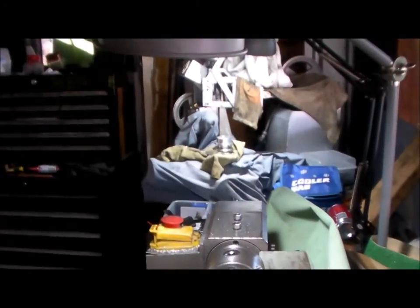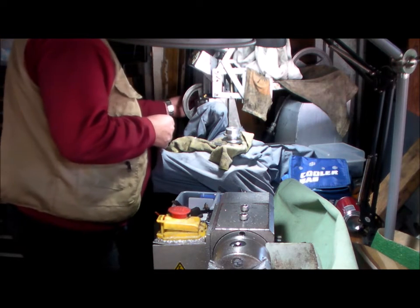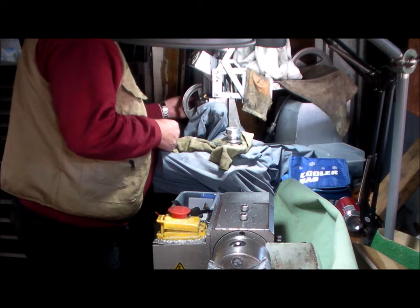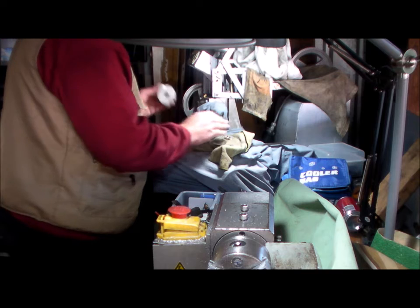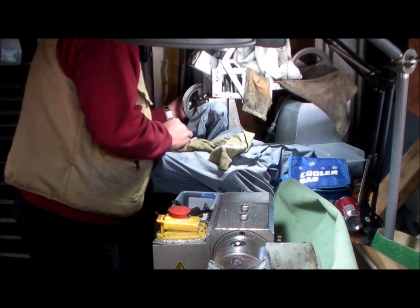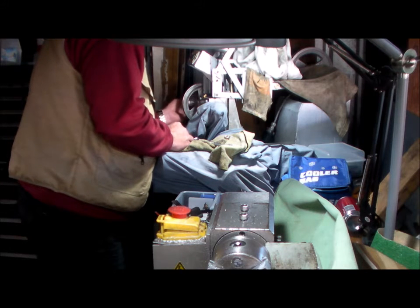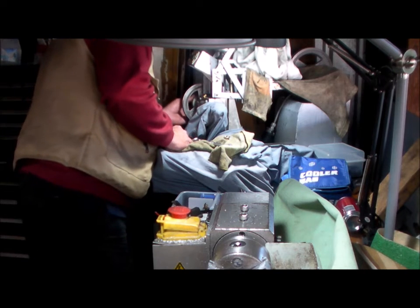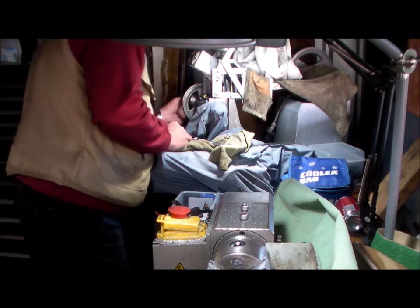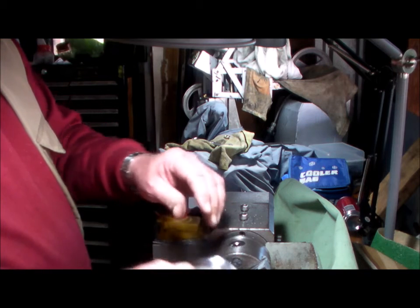There we go, you would be able to see that. Not that you can see where I'm at on the mill, but I'm at the mill. It fits. Just got to machine the back of that off now.